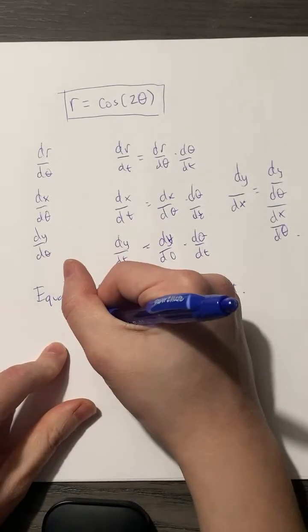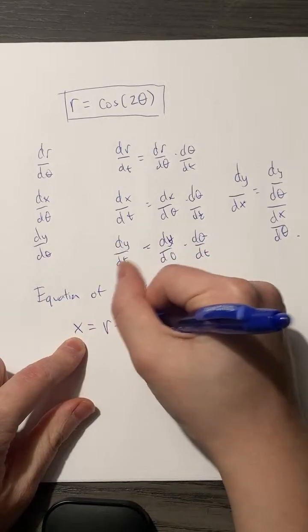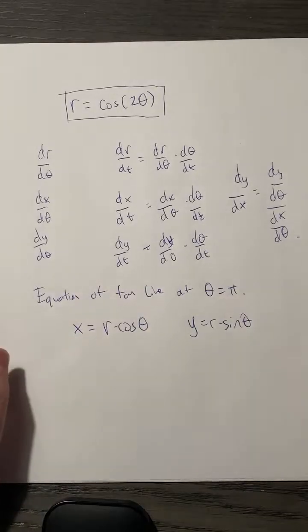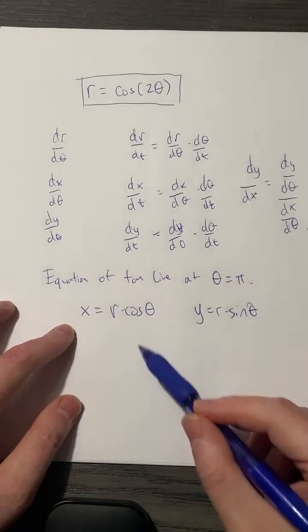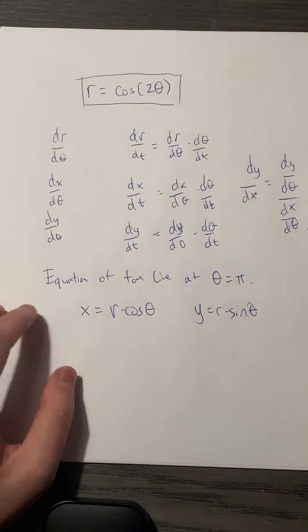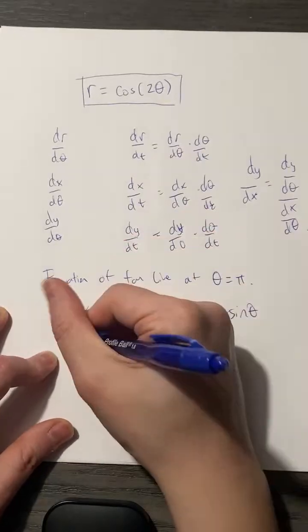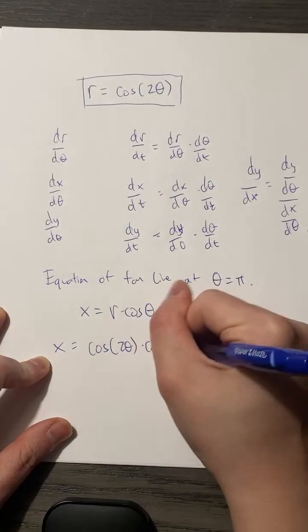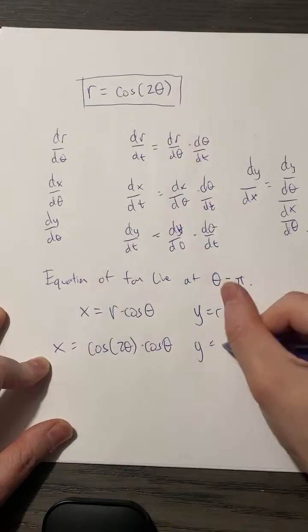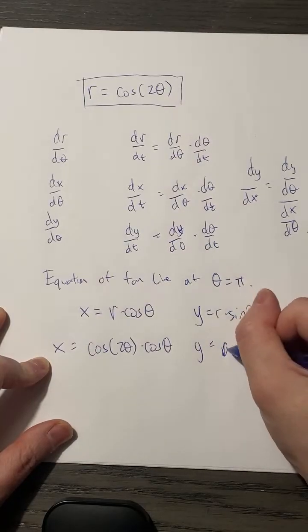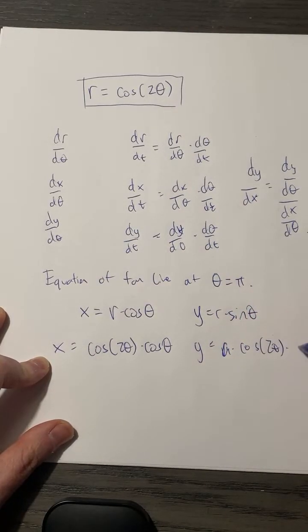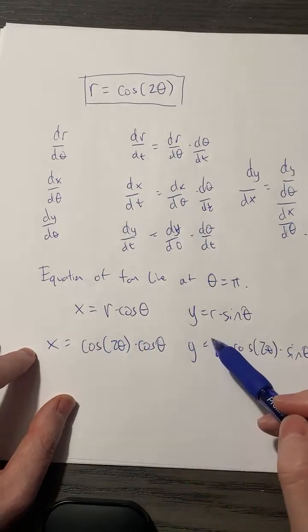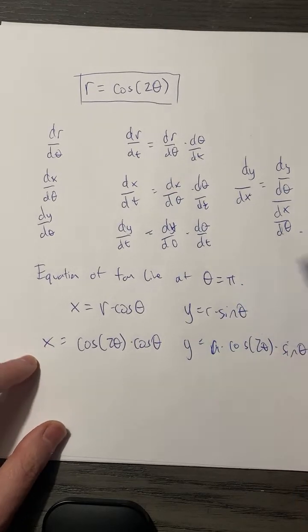So the important thing to remember is x is equal to r cosine theta, y is equal to r sine theta. Once you move past the area questions, this is the only important thing. Then you immediately replace the r with what it is. I'm going to pretend this is non-calculator just to practice some derivatives. Okay, so x is equal to r cosine theta, y is equal to r sine theta. Now we're going to plug in pi to find the point.